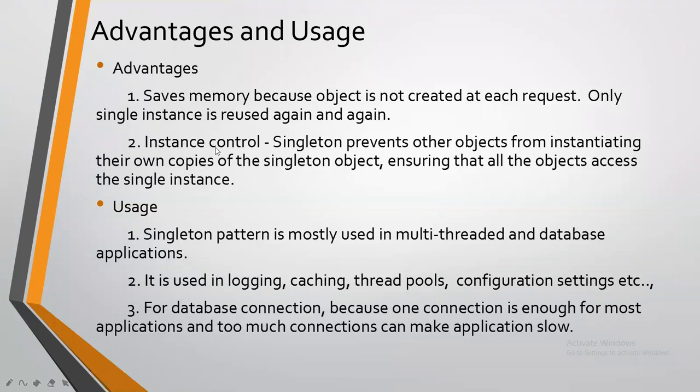The second advantage is instance control. Singleton prevents other objects from instantiating their own copies of the singleton object, ensuring that all the objects access the single instance. So it will restrict the instances of a singleton class, and it ensures that a single instance will be used by all the objects. So these are the usages of the singleton design pattern.